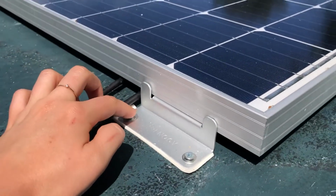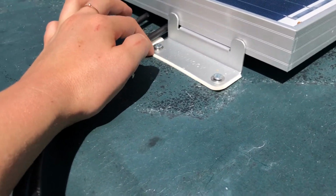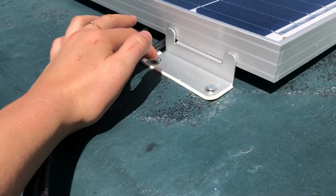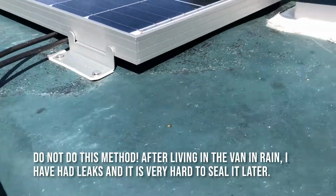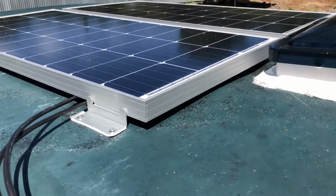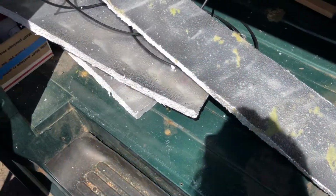I believe the Renogy instructions say to put caulking under these, but Mark figured, on one of the many trips he made to Home Depot to get the right screws, he picked up this foam that's used for light switches, and once it presses in it seals, but just to give a little extra, I went over it like I did there. It's obviously not going to be pretty. He's going to come back tomorrow to tighten them because his wrench doesn't extend for how long these screws are on the inside. The insulation had to come down.